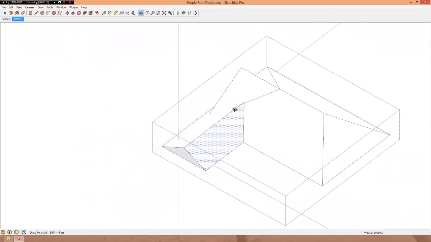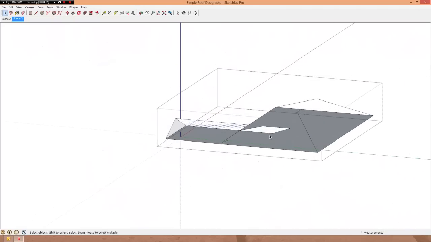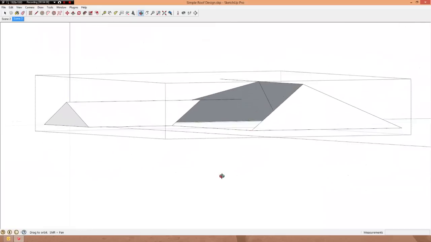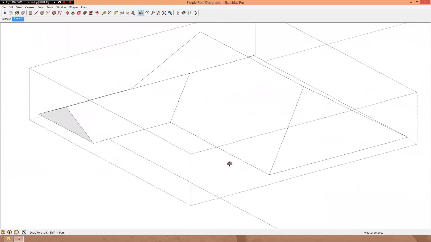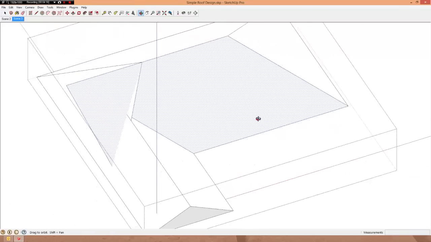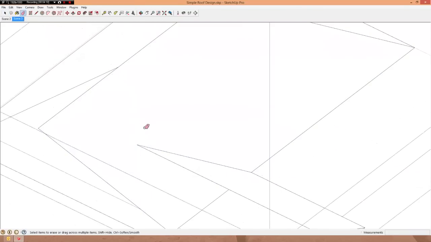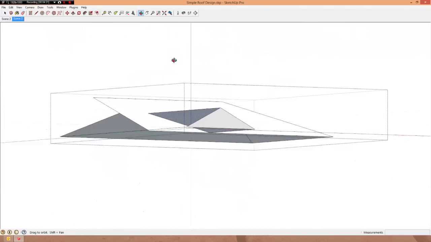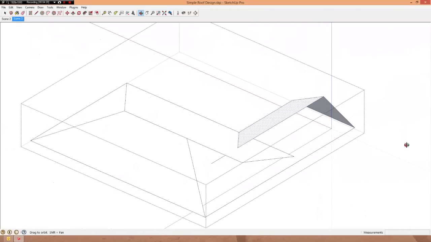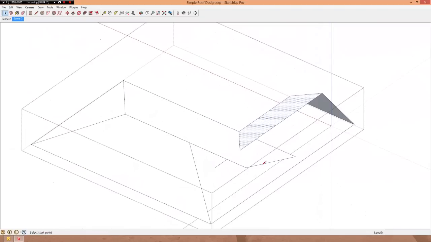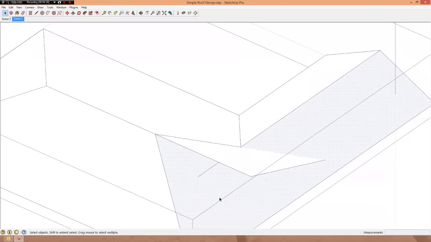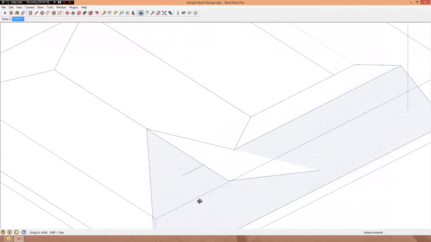And so now let's go ahead and clean things up a little bit. Get rid of some extra edges. You've got to be careful because sometimes these edges will delete your face. We don't quite want to do that yet. Yeah, looks like I've deleted this face accidentally, but we can fix this. I'm going to go into Line Tool. We know this is where our intersection is. Click on it. That recreated this face on this side.